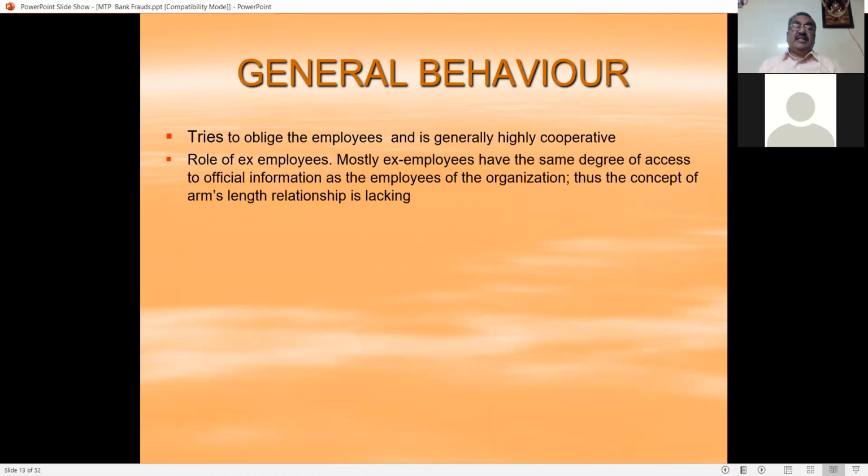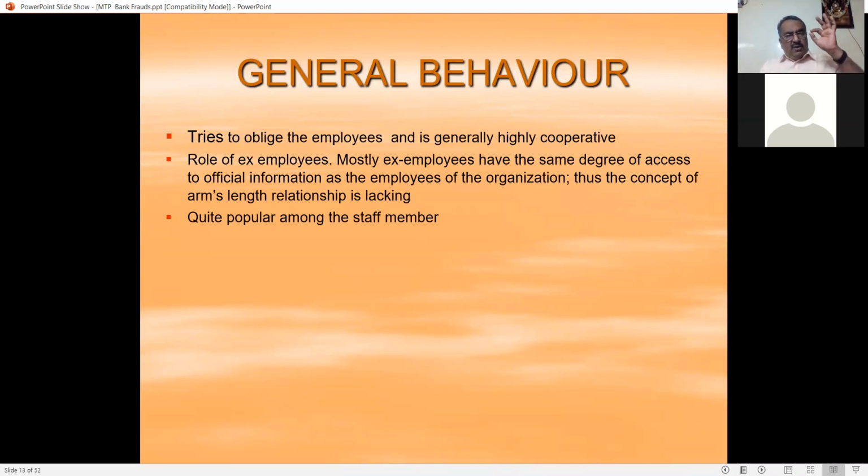And ex-employees are allowed to do the banking transactions. And they want to dominate the present employees. Because when the ex-employees are allowed to do the transaction and if they commit fraud, there is no binding for them. So this is another important area. The behavior of the ex-bankers is very important. And it is quite popular among staff members. So anyone, if you go and ask him, no, that is not taking, please don't ask.